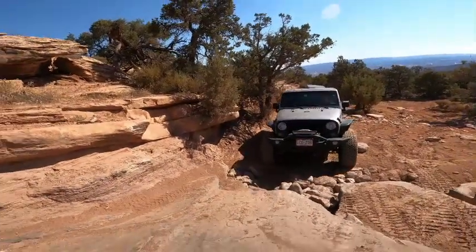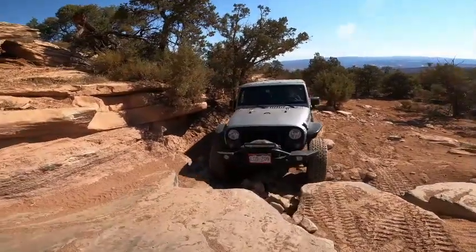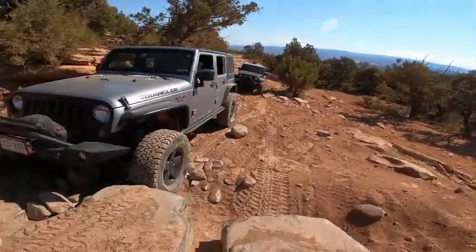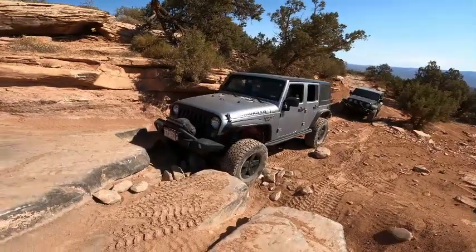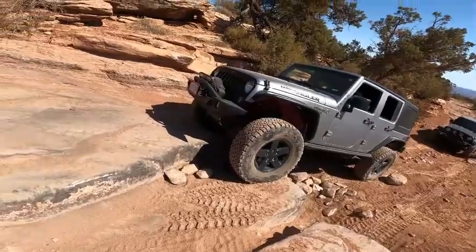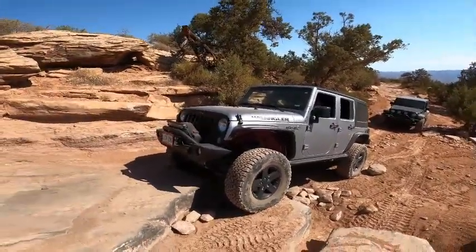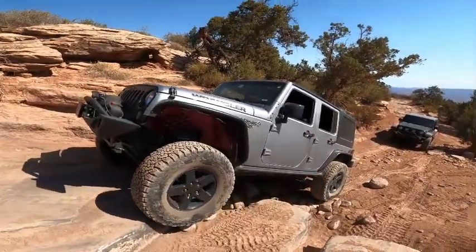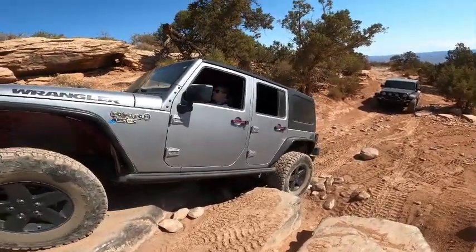Just a little. Keep coming straight. Straight. Okay, your front tires are hitting. Should be able to climb from here. Yep, you're good. Okay, slow. Your passenger's hitting, which will make it clear your diff. So your diff should be fine. Yep, stay straight. Okay, slow. Your back's hitting now. So now you're climbing.